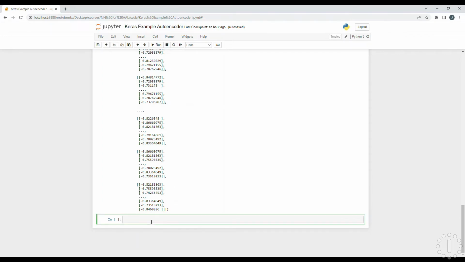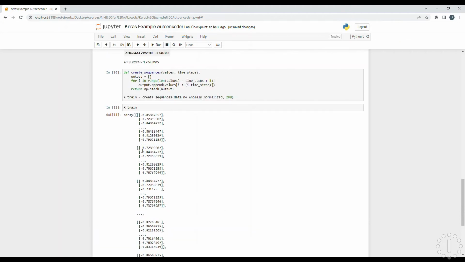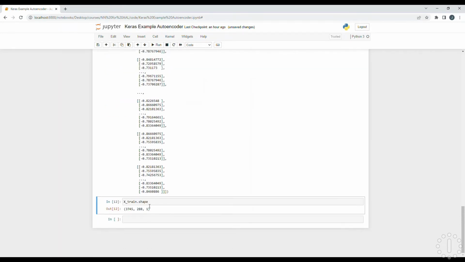We can also take a look at the shape of our training X. Right, so we see we have 3,745 of these lists, and each of them has 288 elements in it. Now we can finally build a network.